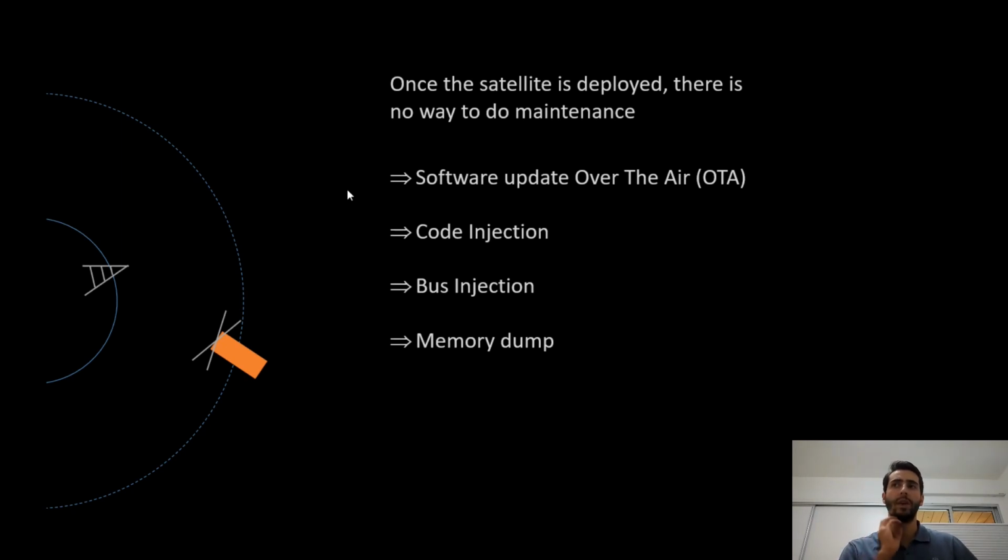One thing that we can do is a software update over the air. Over-the-air updates are quite challenging to do when you're working with a satellite, because it's hard to upload data. You need to check the chunks of data, chunks of software. You have to compact them into small pieces and send them in small pieces, so it will take a long time to upload the whole code.